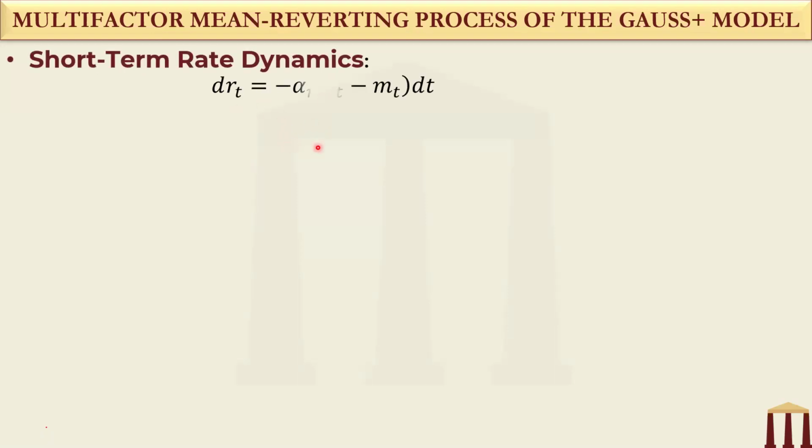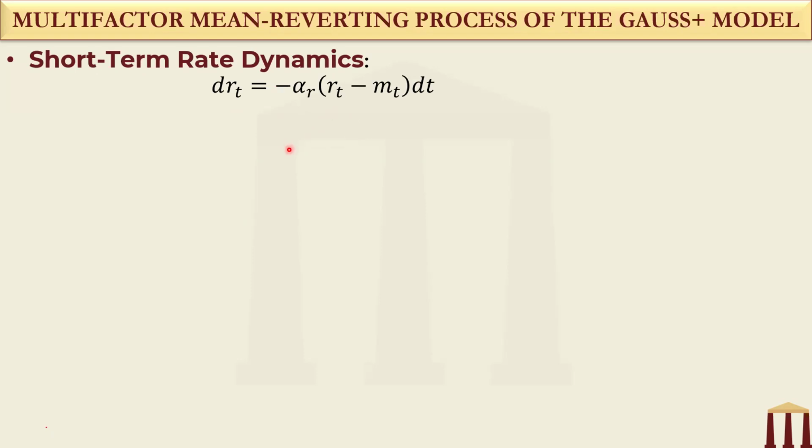Now, for those who are more curious about the mathematical part, although the derivations and the detailed dynamics are not a part of the curriculum, only the plug and play application is there, which we'll discuss. But here is how the mathematics works behind the Gauss plus model. So let's start with the short term rate dynamics. So this is the formula for the short term rate dynamics.